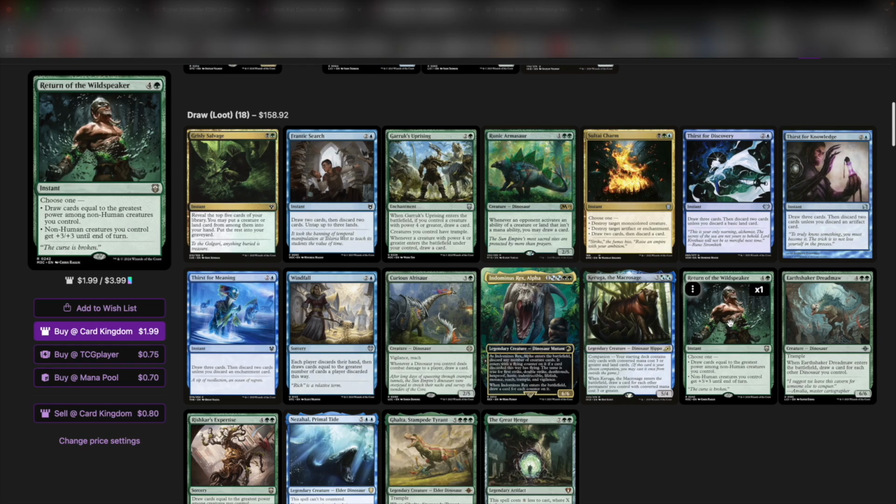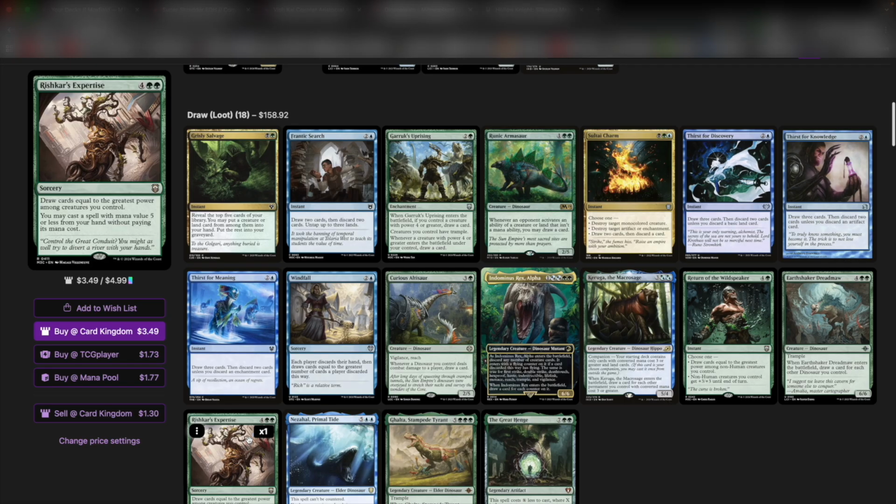If for some reason we've got a decent number of dinosaurs in play and we can go wide with one of them, the overrun effect might come in handy, but it's the instant speed card draw that this is in here for. Rishkar's Expertise, a similar thing. We get a lot of card draw and a free spell with Rishkar's Expertise for some reason.